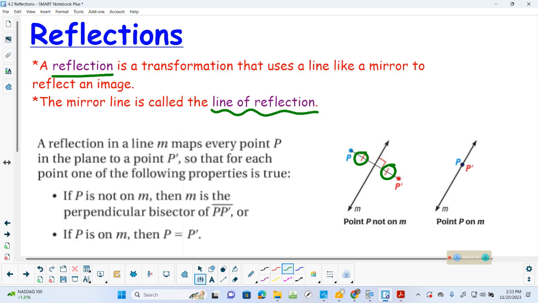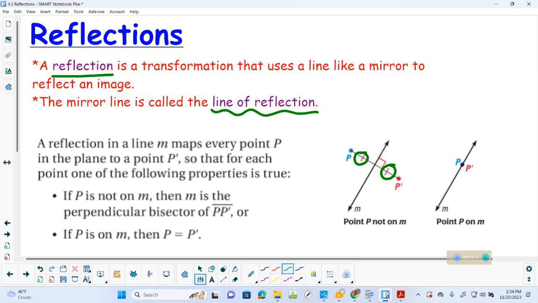Okay? Now the other thing, this to me is the tricky part sometimes counting it, is it has to be perpendicular. Well, that's easy to do on a straight up and down line or a straight left to right horizontal line. When we get into some diagonals, it is hard for me to visualize that. So that's where these lovely formulas up on the board come into play. I don't care how you do it, as long as you can get the picture. Also notice too, if you have a point on the line of the reflection, when you reflect it, it's still on the line. So P prime, same point when you're on the line.